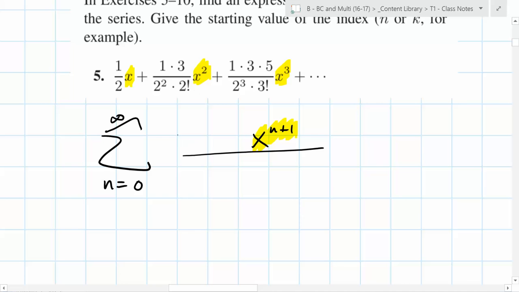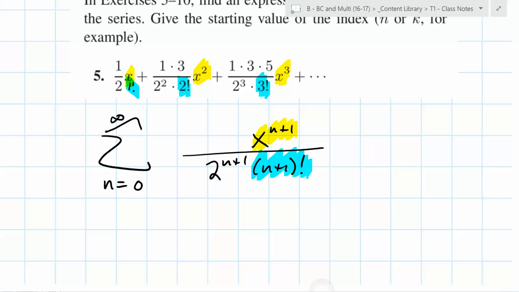The highlighter won't stick for some reason. Okay, let's try it again. There you go. There's this right here, and we could also write it as 1 factorial right there, right? So we end up with n factorial, n plus 1 factorial. Nice. So we have this. Then we have 2 to the what? 2 to the n plus 1. Like this. Nice. We're getting there.